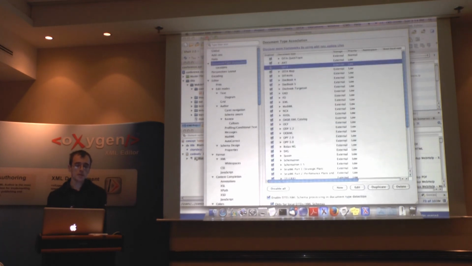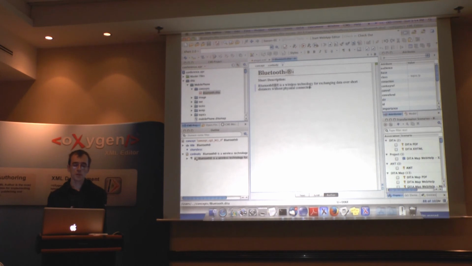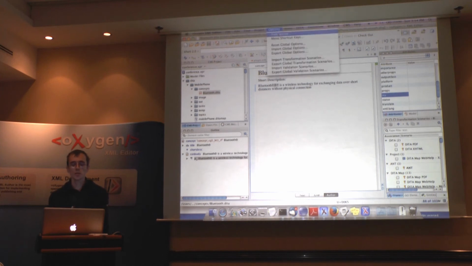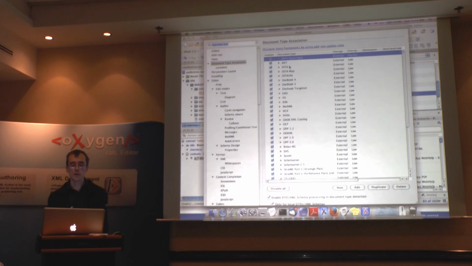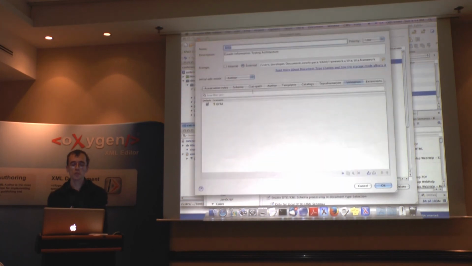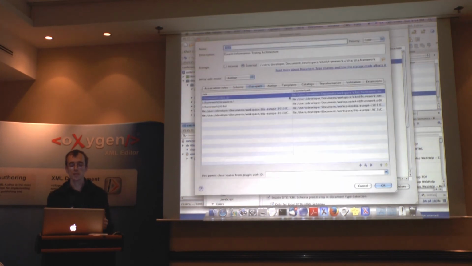Let's say that I have a topic, and this paragraph has a revision attribute, and nothing is proposed for me as a choice. So then I can go and install this Java extension. First I go to the class path, and I've already added references to the library which contains this extension.